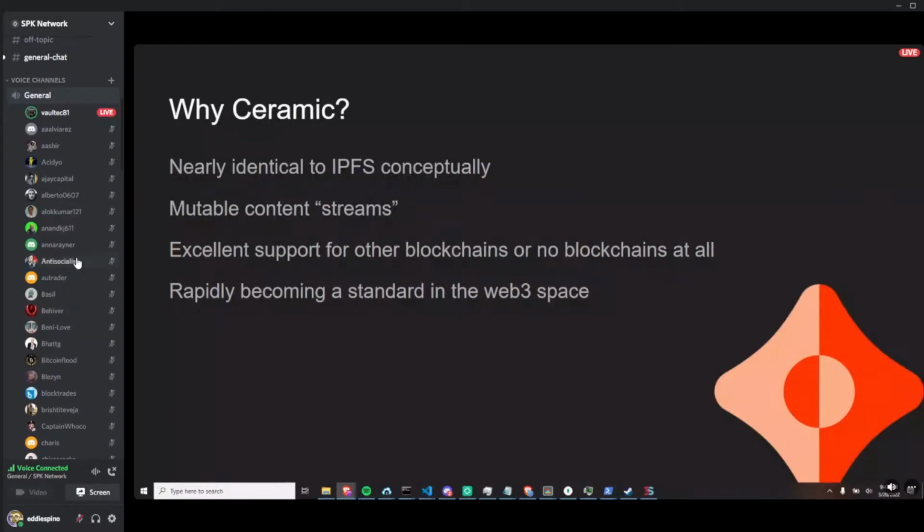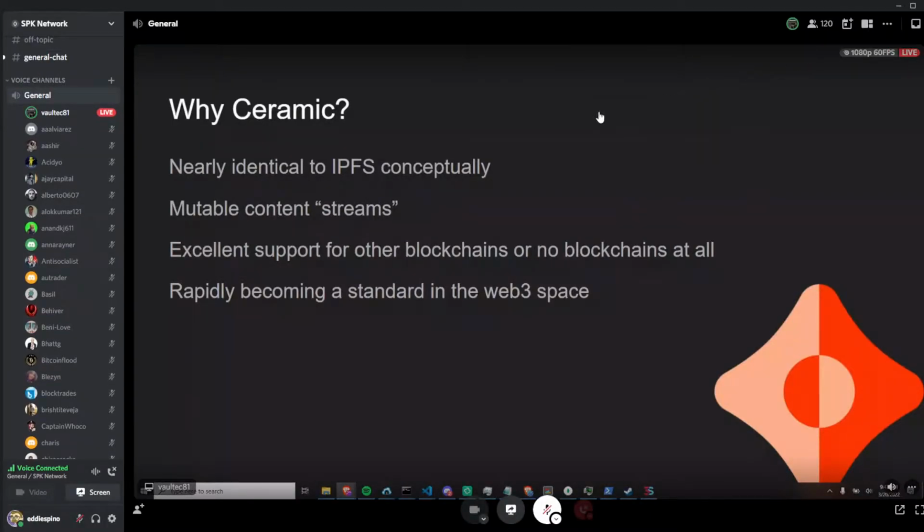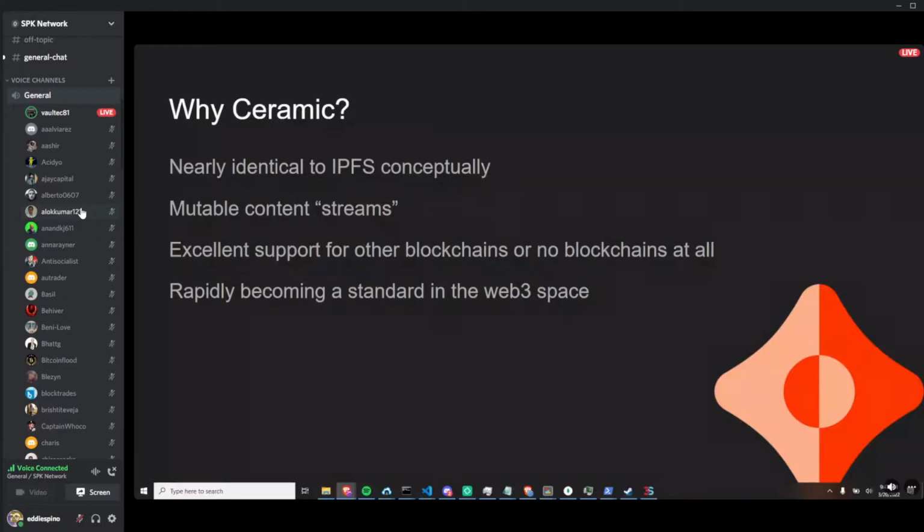But it is immutable. You cannot change it. However, Ceramic is mutable, and Ceramic uses IPFS at its core, so all of that data is effectively on IPFS, and the same concepts apply. But it has that upper level mutability that you can actually use, and of course, it's still signed and it's still secure. It's impossible to actually fake content. So someone can't modify your content if you upload it without your permission. It's the same sort of deal as really any other public-private key type system.